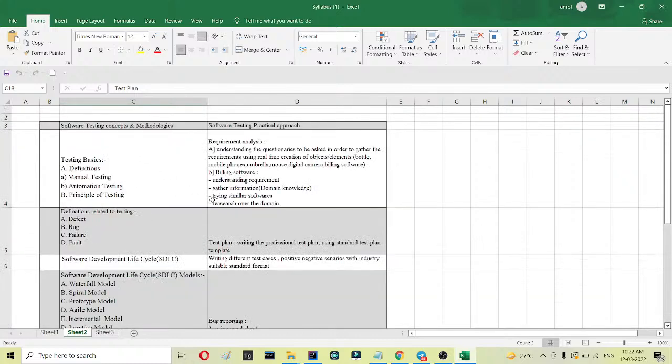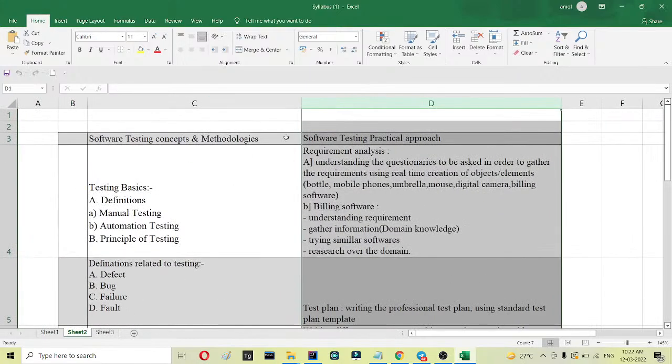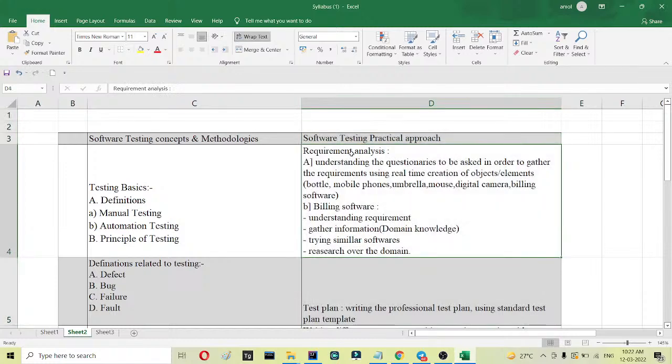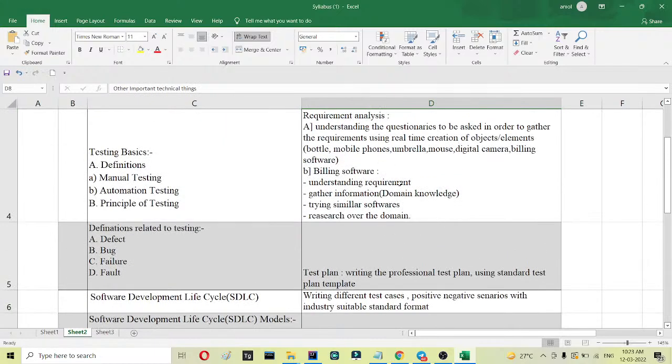Here, in the practical approach, what I have proposed is requirement analysis, creation of the test plan, and a few other important things. Today I'm going to focus on the requirement analysis part.